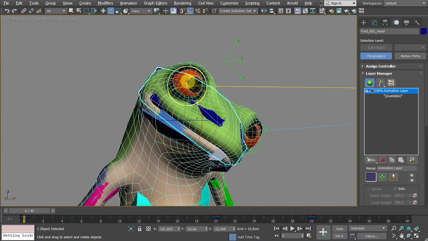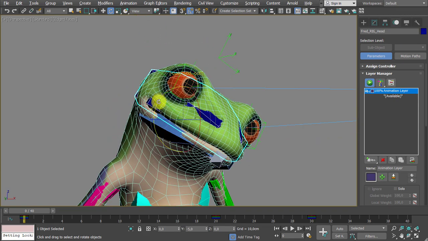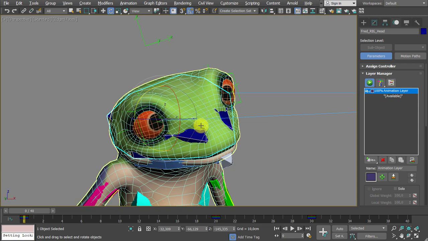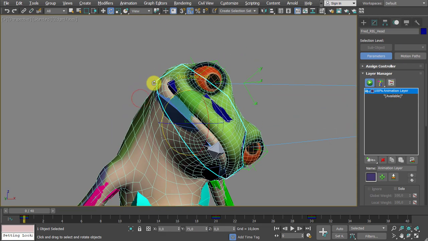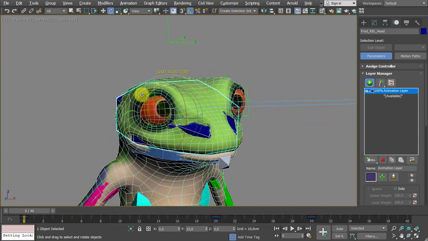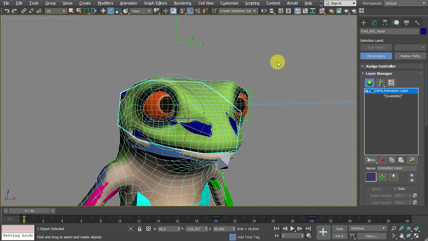Can you see this eye is following the up node, and because the up node is moving with the head, it will always match. But the other eye, the left eye in this situation, is rotating in the eye socket. Can you see the difference? This is why we need to use the up node.